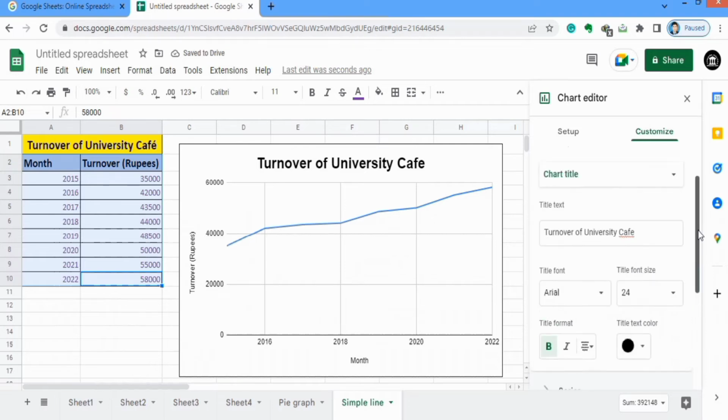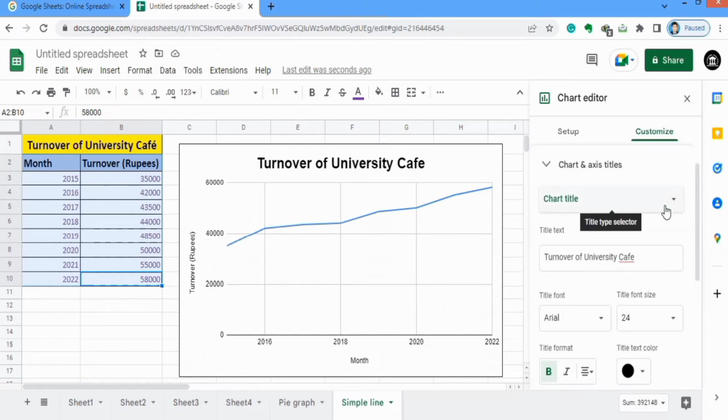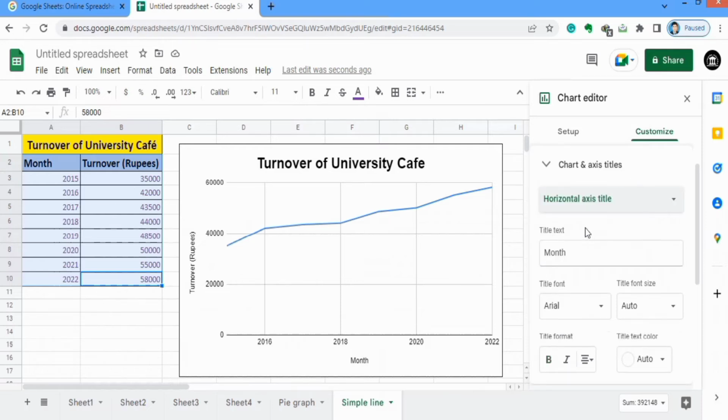Now from here I will select in chart and axis title. I will select horizontal, then I will select vertical axis title. In the horizontal axis title, month is already selected. If you want to add anything, a unit or anything, you can write here. This will appear here.